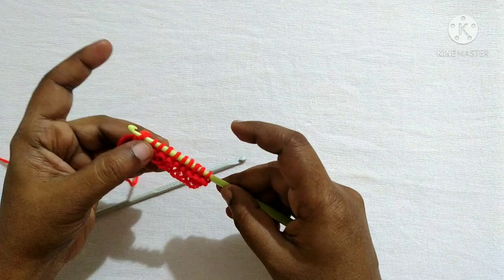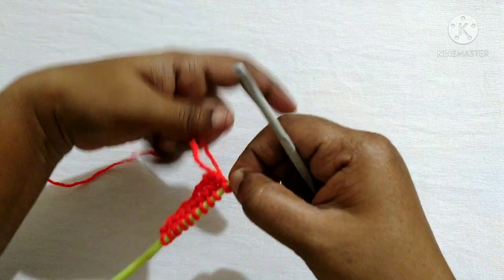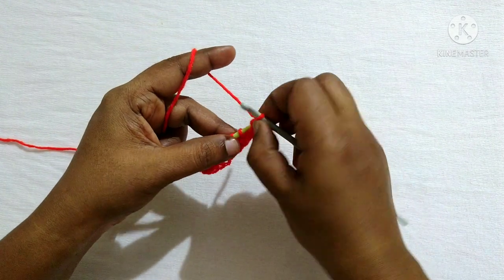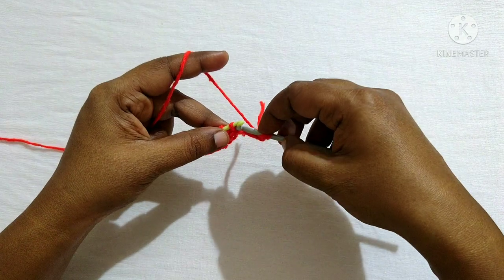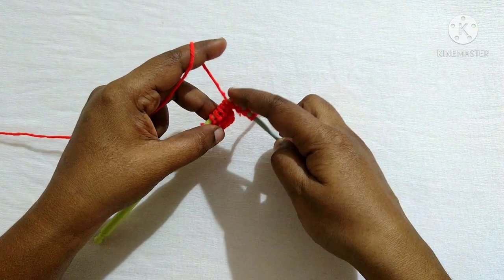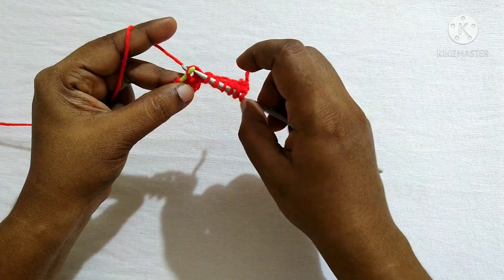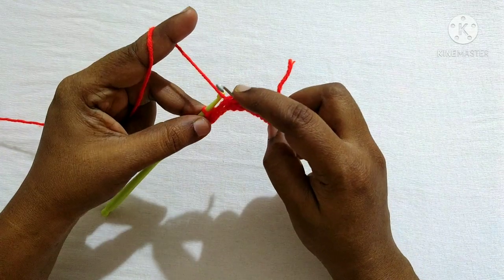We have finished the next round — this is what we call the knit stitch. You have to follow the same pattern: turn the hook facing yourself, take the next hook in the hand, bring the working yarn to the other side of the hook, bring the loops a little closer, and insert the hook in each loop, yarn over, pull through the loop, and remove the loop from the hook. Continue this until you reach the end, making sure the working yarn is always at the back of the hook.